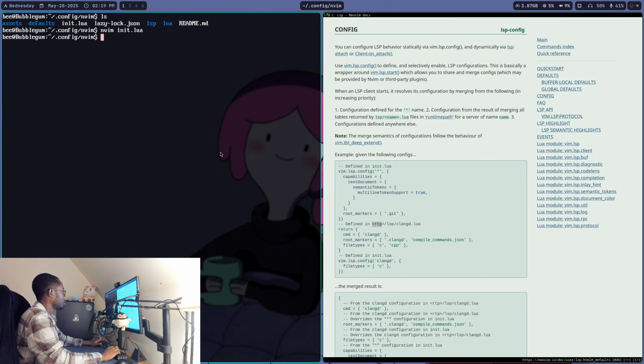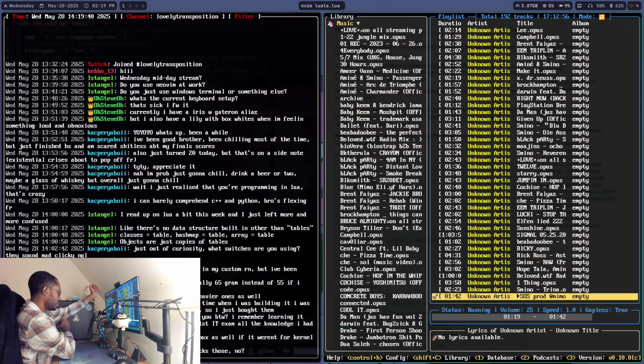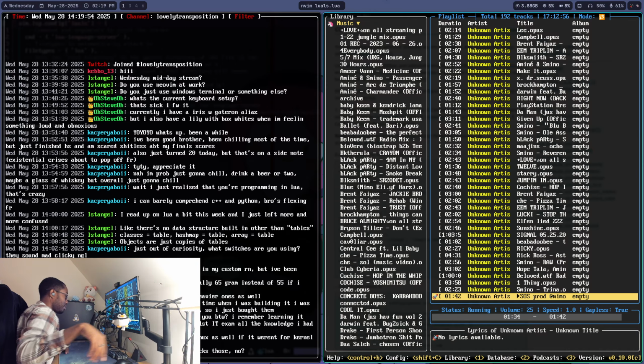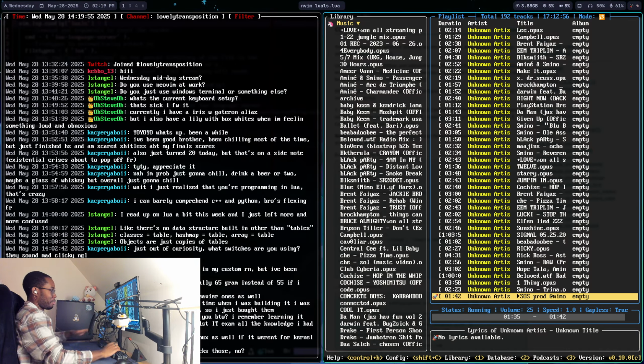I'd probably switch as well if it weren't for kernel level anti-cheats for CS2 and League. CS2 works. It's just League. Yeah, I played CS2 on Linux. But League, yes. It didn't used to, but they put whatever their kernel level anti-cheat is in that game too for some reason.